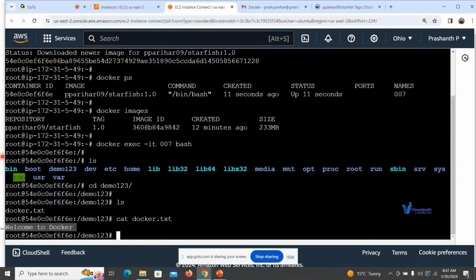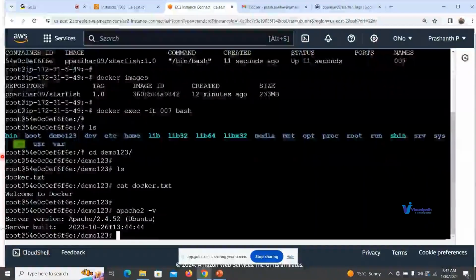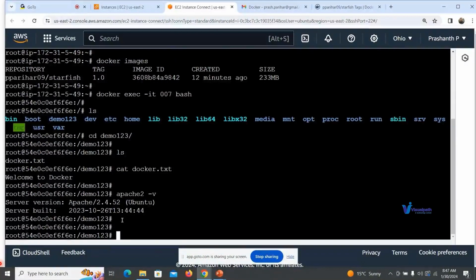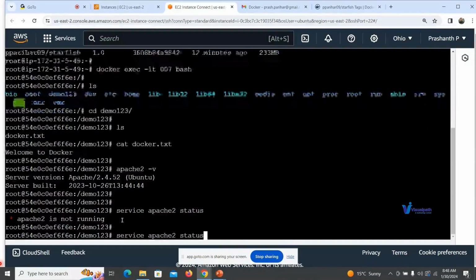All right. So what about my Apache? Apache 2 version. So my Apache 2 is also inside this image. Last time we did the installation and my Apache 2 is there. What about my Apache? Is it up and running? I'm not sure it is up and running because we haven't started the service. So let me check the status of our service, Apache 2 status. Let me check. It is not running. But we know how to make it start. Make it up and running by using start.